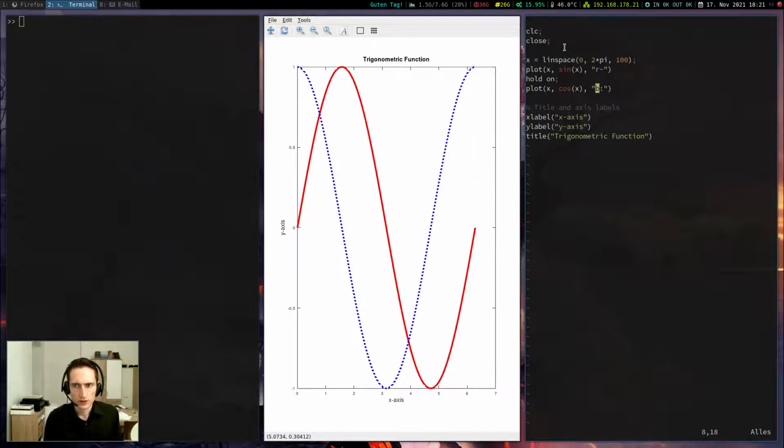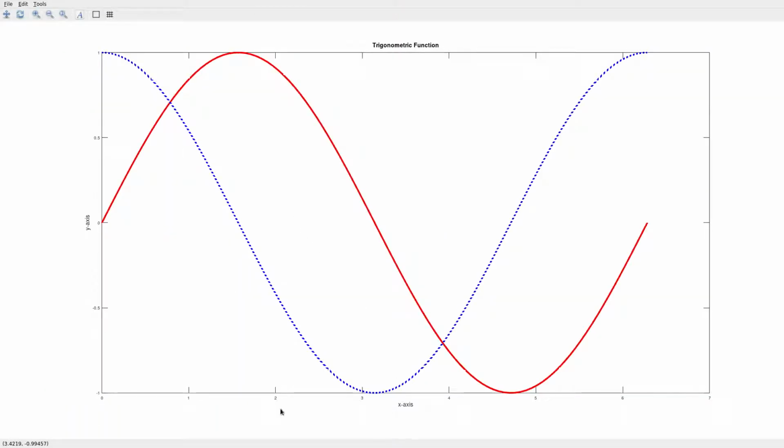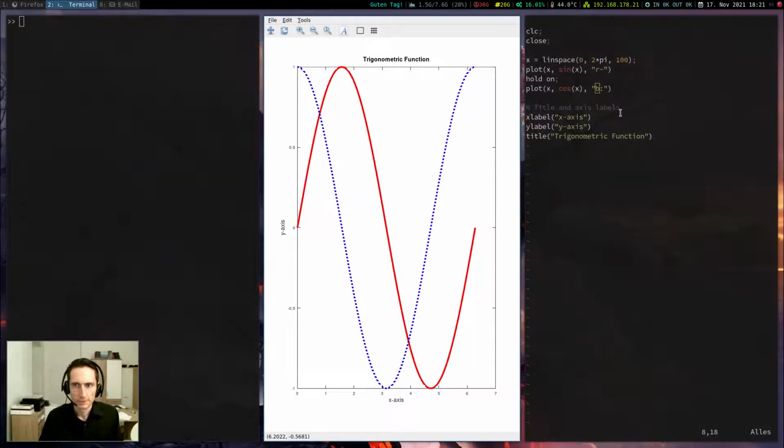So as I mentioned, it is very important to have annotations and labels, but except for the labels of the axis, we do not have labels of the plot. We do not have a legend, we want to have a legend. This could be very simply done with the command legend. Now we have a legend. Now it's written there, data 1 and data 2. This is a bit inconvenient because was that supposed to be data 1 and data 2? So let's give it a name like sine and cosine function.